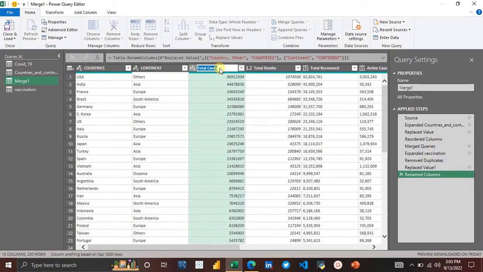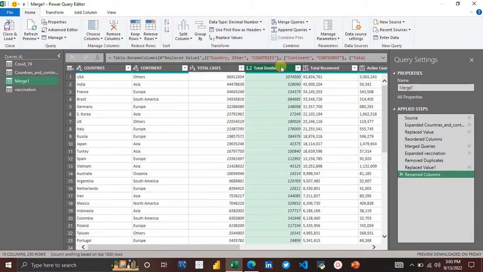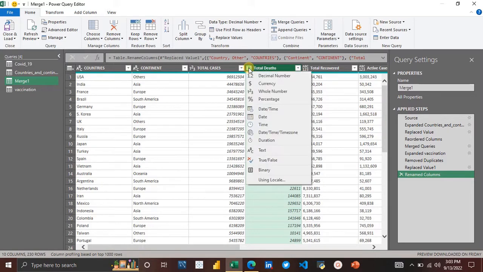Then total cases. Now the data type is also correct because it is 1, 2, 3, which means it's a figure or integer. Now the data type here is 1.2, which means it is a float or decimal.